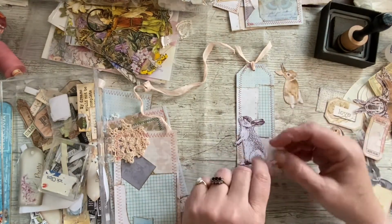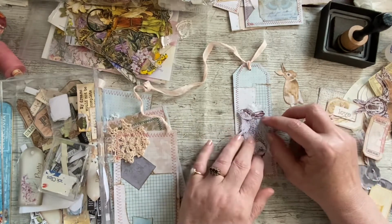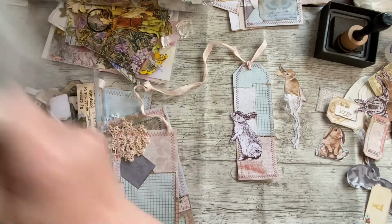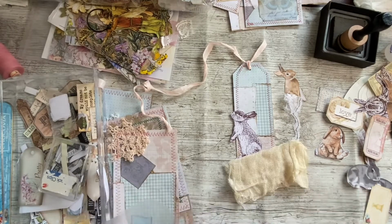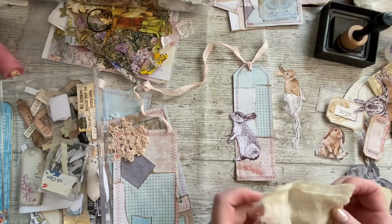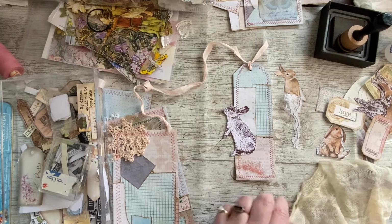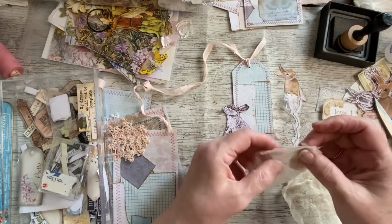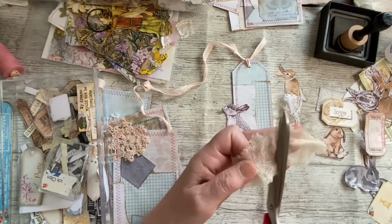Right, so piece of lace behind you, do you think? Or nope, that's not the right one. Bear with me. Just thinking that Nikki sent me some gauze, bless her. See, the beauty of people sending me things is I don't put them away. They're always sitting around on my desk somewhere just to remind me, so I grab for them. Is that doubled over? I'm not sure. See, that one can go back in the wallet now, and what I don't use out of here will go in my little pot.